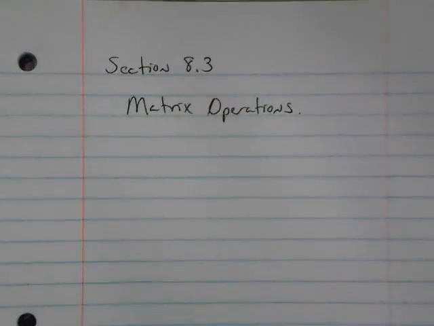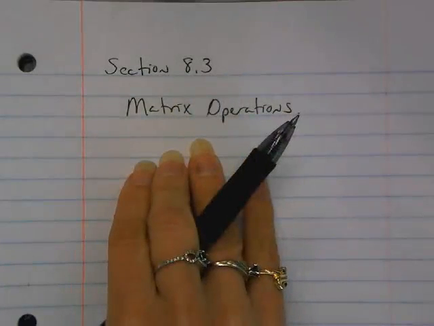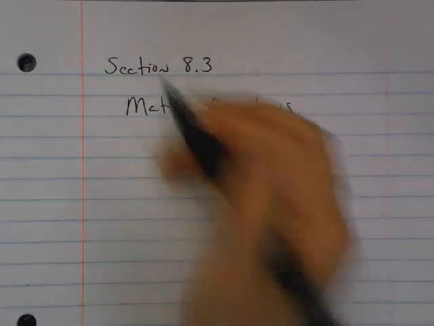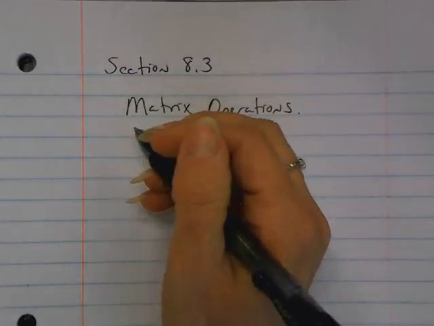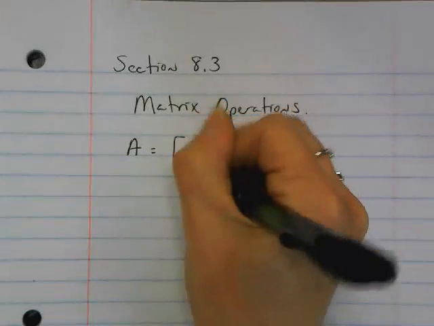Alright, tonight we're going to do things a little out of order. What I originally thought we would do, I don't want us to forget over Thanksgiving break. So I'm going to teach things out of order, and we're going to talk about section 8.3, called matrix operations. In this you're going to learn how to add, subtract, scale, and multiply, and hopefully we'll get to multiplying. Alright, so first let's talk about what a matrix is.